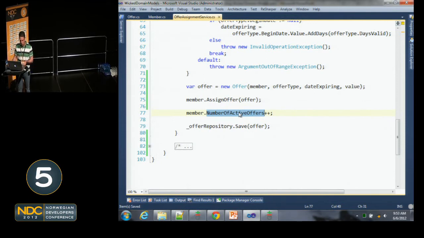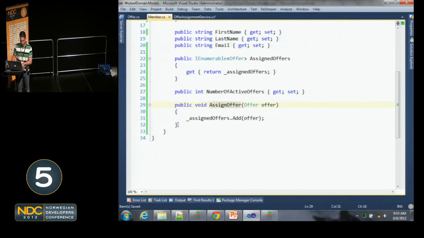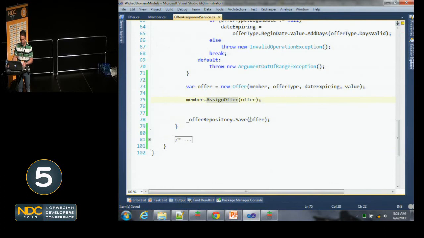So why don't we just move this task of updating the number of active offers to the assign offer method? So now you're starting to see a little bit more behavior going on. I'm keeping track of the number of active offers internally as part of the assign offer method on my member object.